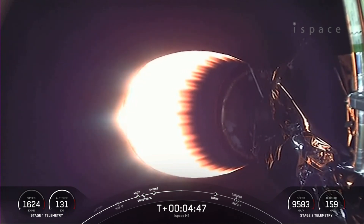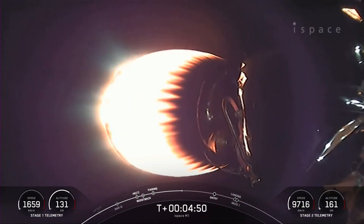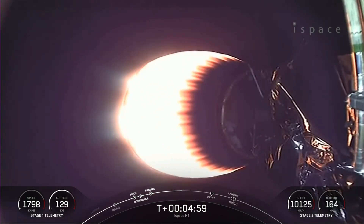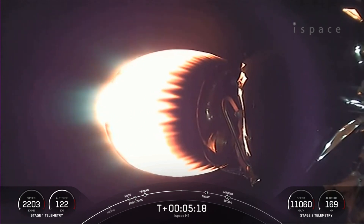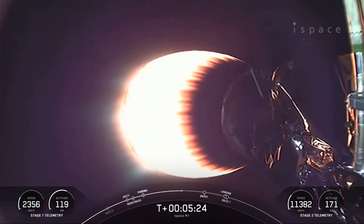What you're seeing on your screen is a view of the MVAC engine on the second stage, looking like it's on a nominal trajectory. Reusability is key to lowering the cost of spaceflight, which enables more investments in critical scientific research. The Falcon 9 first stage supporting today's mission will perform this entry burn for the fifth time, previously having supported SES-22 and three Starlink missions. That entry burn will be coming up in just about a minute, around the T plus six minute and 33 second mark.